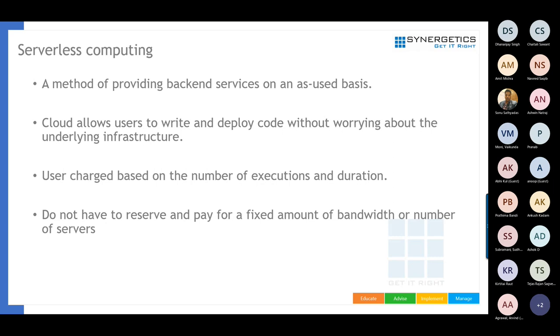But we are not getting as many requests as we expected. Maybe the application is not relevant, or it is not used by the end users as expected. So the number of requests coming to the application is low. If you see, in the cloud, we are charged based on the number of resources created, based on the size of the resource you have created, and how long it is running. So based on that, it will be charging the customers.